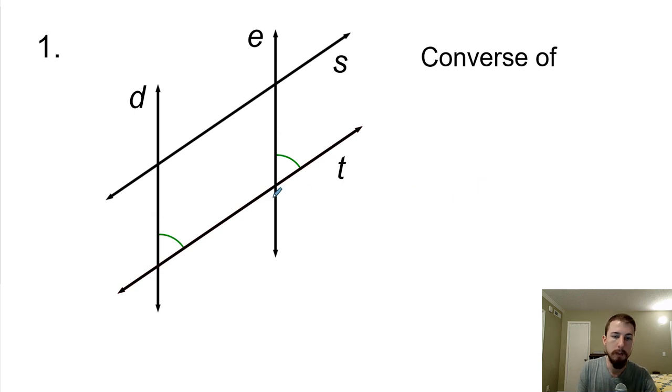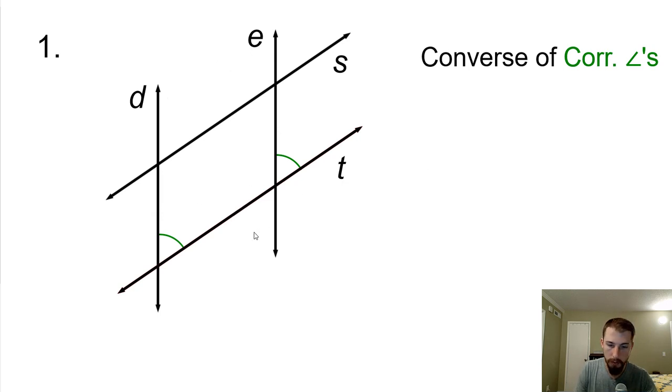The same thing is happening with these angles here. We're assuming that this angle is going to be congruent to this angle. So first of all, what kind of angles are they? Well, top right. So they are corresponding angles. So by the converse of the corresponding angles theorem, what lines have to be parallel?